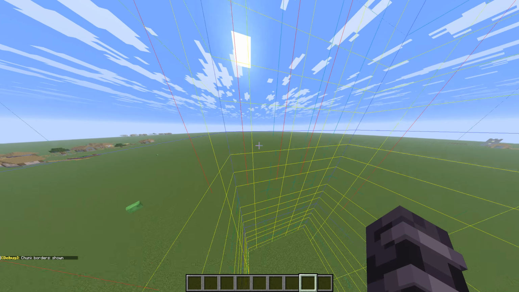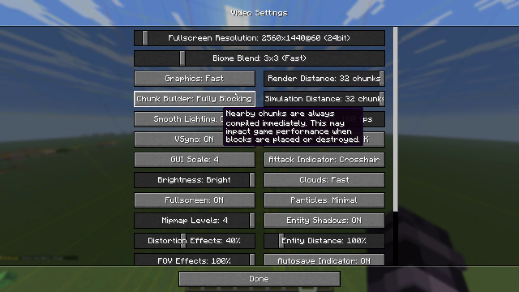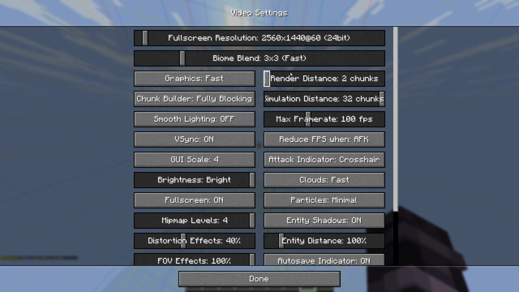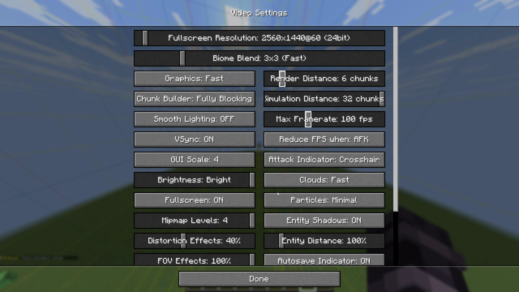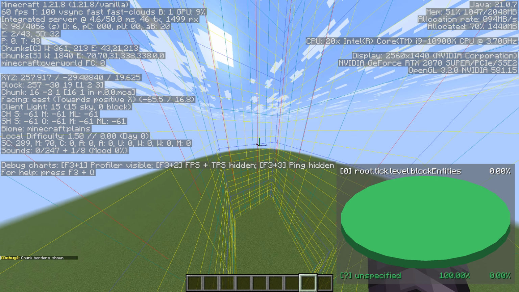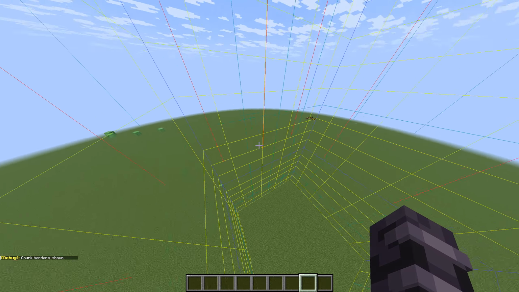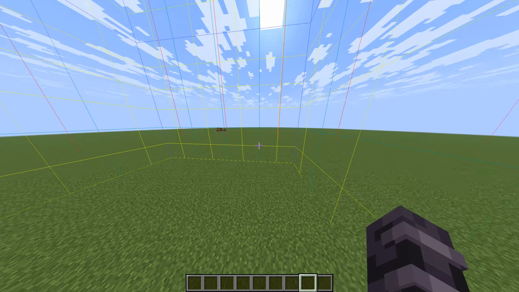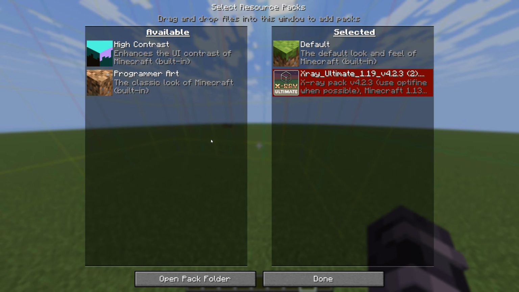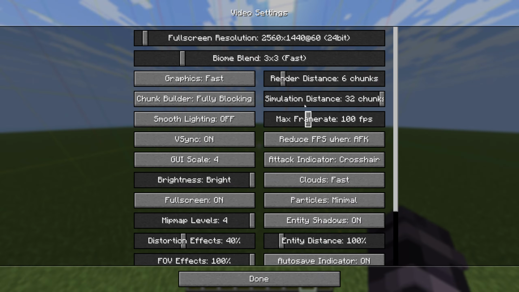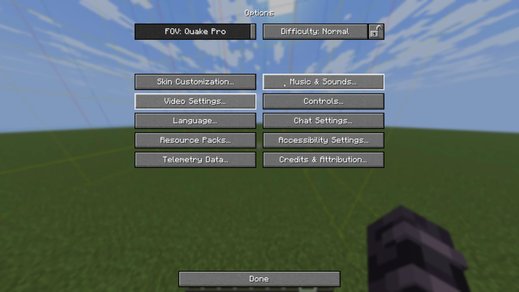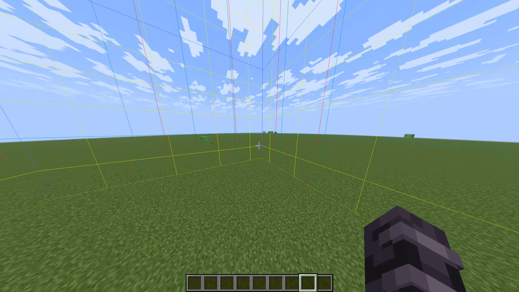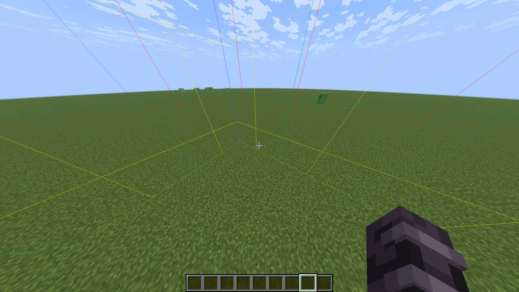I need to go to an area where there's no... if you're doing this, it depends on what you're doing this on, but basically, pie chart scans your render distance. So whatever your render distance, it scans all the chunks around you. So for me, it's 6 chunks right now. So it'll scan the 6 chunks around me. So it'll be scanning this chunk, the chunk right there, that chunk, that chunk, and out for a bit.